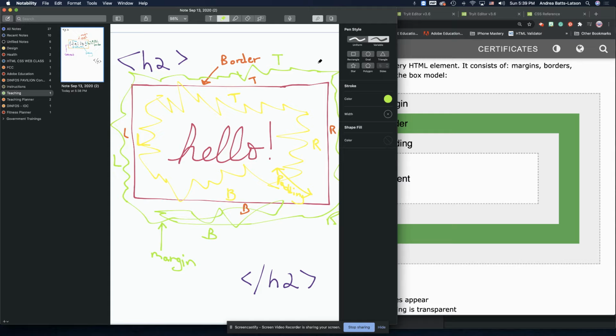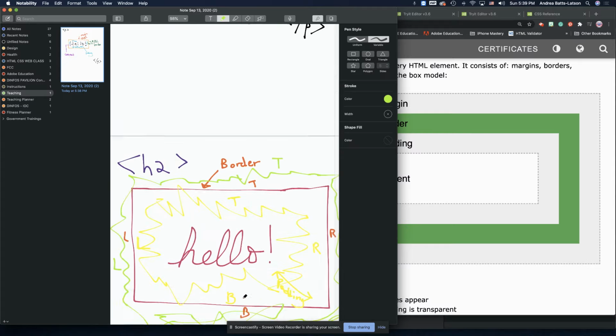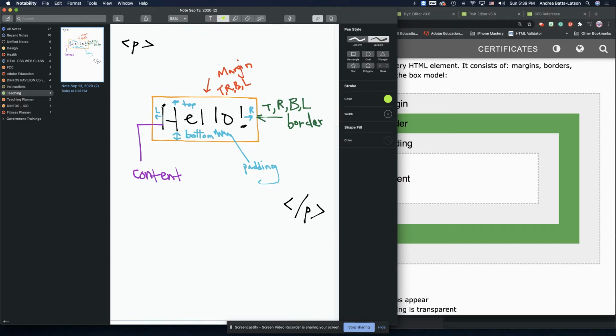This looks horrible. I know this one looks better. So I'm going to show you that one. All right. So this is our box model. This was for the paragraph. This was for the H2, which is horrible. But remember, this one doesn't exist. So this is the content. This is the padding inside, right? This is the border. And then this is the margin that's outside.